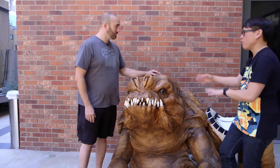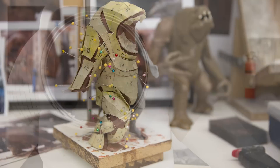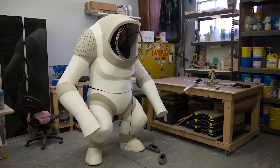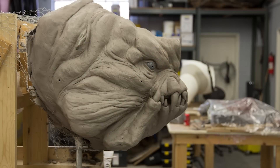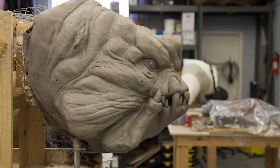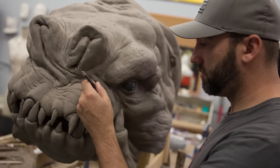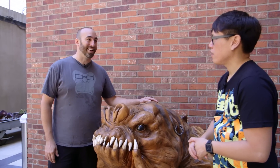Can you talk briefly about that foam fabrication? Well, I had a really great team on the whole project. I had Ben Beuth help me pattern and make the foundation — it's L200 and mattress foam frame inside. Then me and my buddy David did all the texture and the wrinkling. I also had Adam Bean help me sculpt the head, and Regina, who works in my shop, helped me on the teeth. I've just been throwing everybody and everything I can at this to build it as fast as possible.